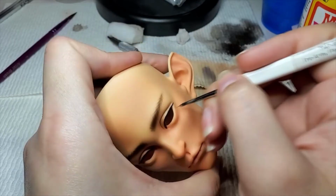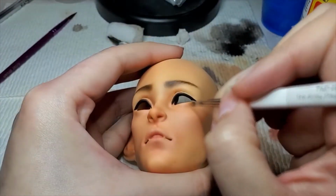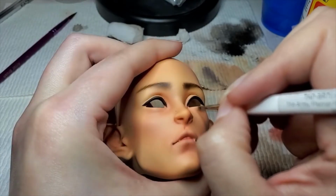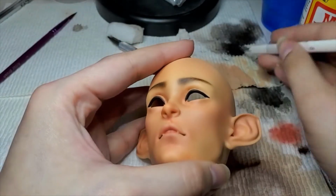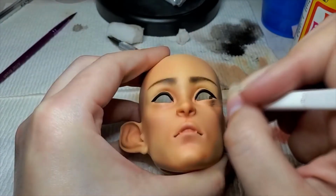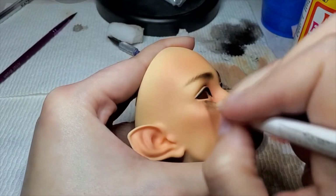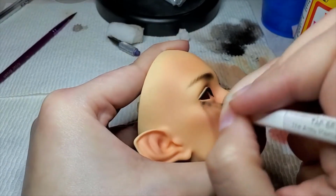Now for the eyelashes. It's one of my favorite parts to do. I used to hate doing the eyelashes because I really sucked at it, but over the years I've gotten a lot better at it, and it's always my favorite part. The eyebrows still give me issues sometimes.